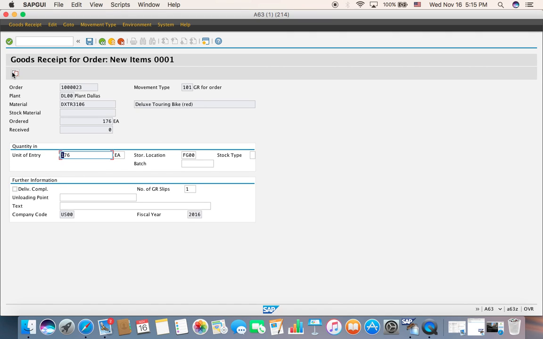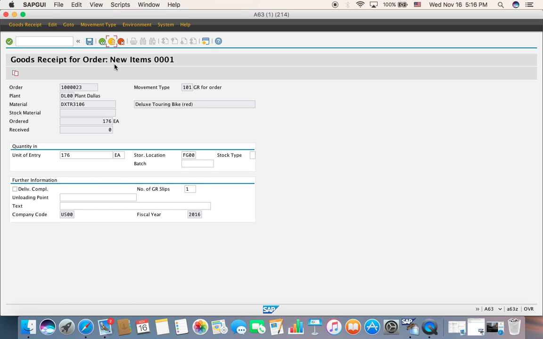Then you copy this information and you click on save. After you copy, you click on save, and the production order number posted will be written here. It will be document 5, multiple zeros, and then a 2-digit number is posted. So you save that number, you record that material document number, you will need it later, and then you click on back. Now you are done with this step.